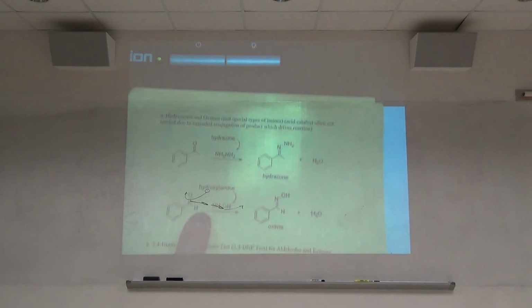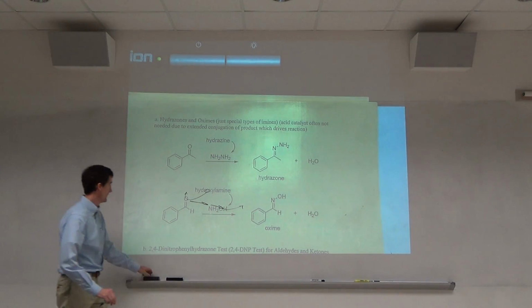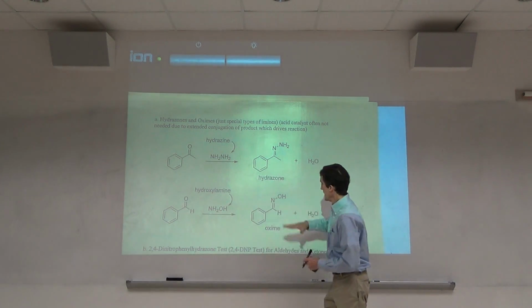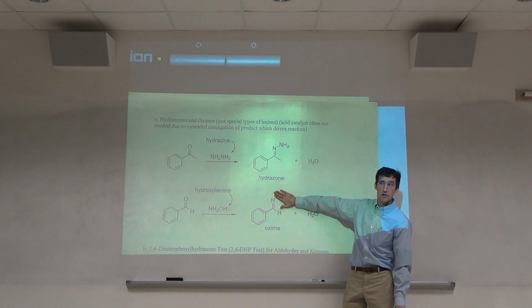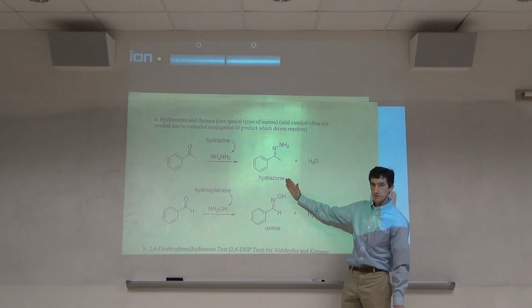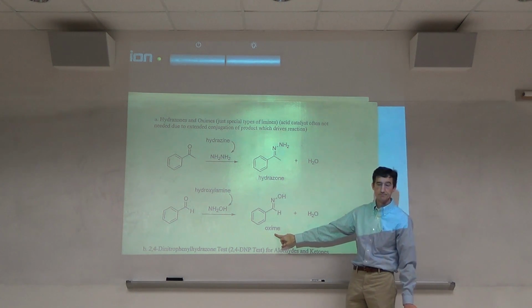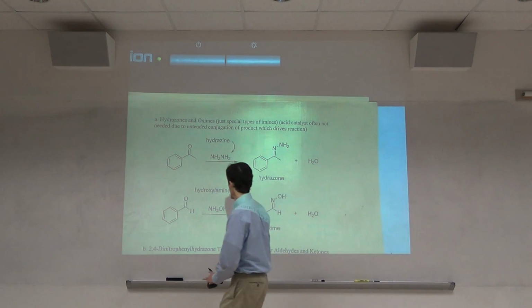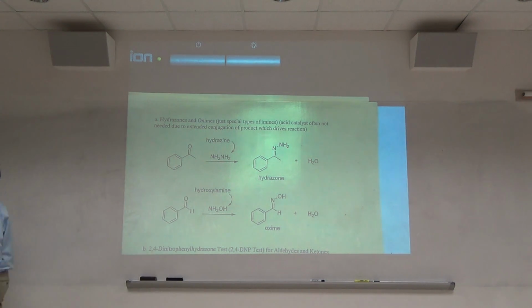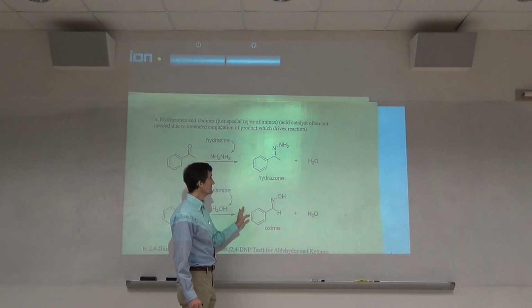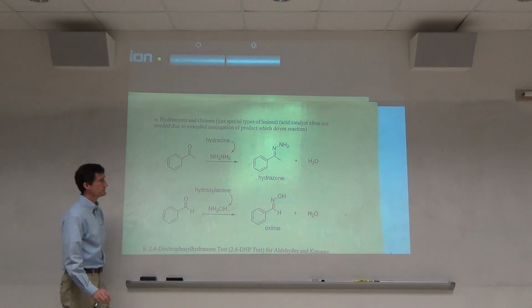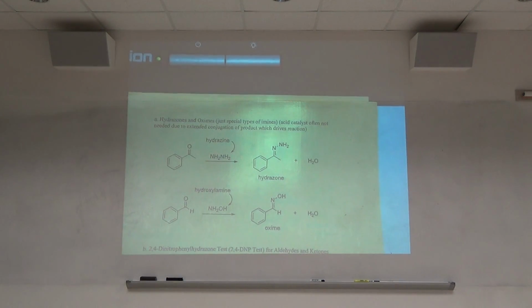Another one is if you make an imine, there's your imine. If your imine nitrogen has an O on it, particularly an OH, it's called an oxime. Mechanism we've already done. So those are 2 special types of imines, hydrazones and oximes. They're fairly common types of functional groups. There's some drugs that have hydrazones, oximes.